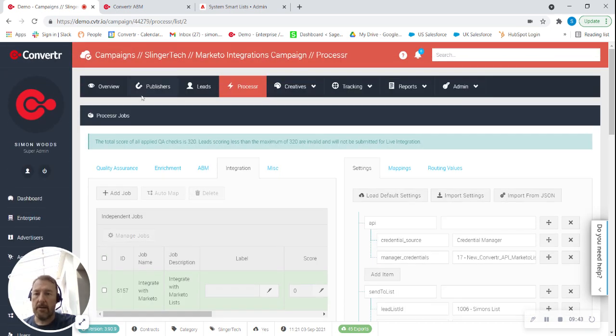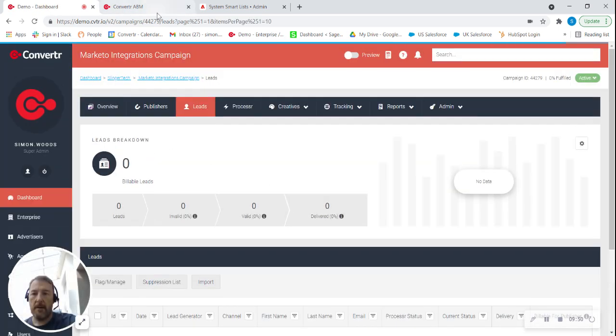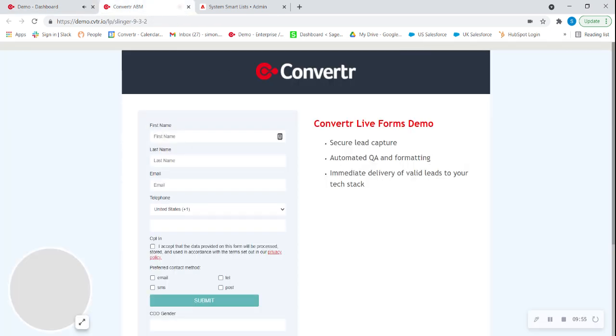So go into leads here, and then go to our form. So we're going to enter some detail into the form, and pass the lead through Converter then onto Marketo.